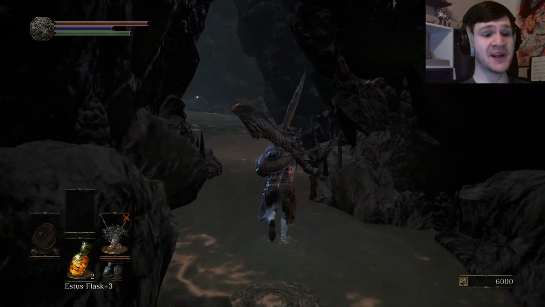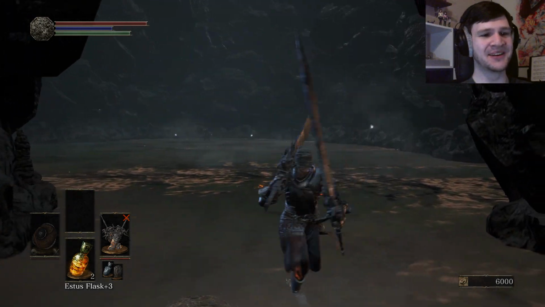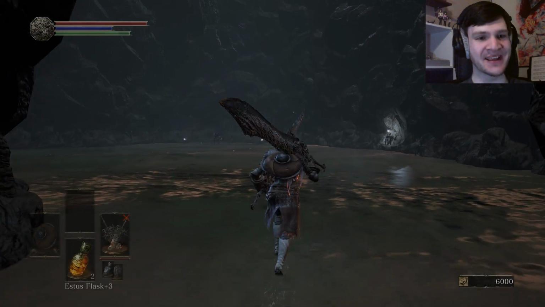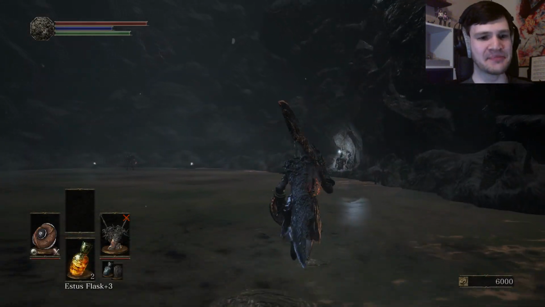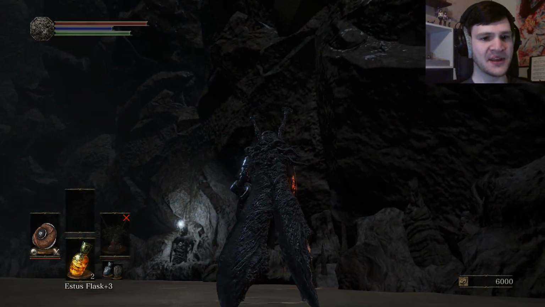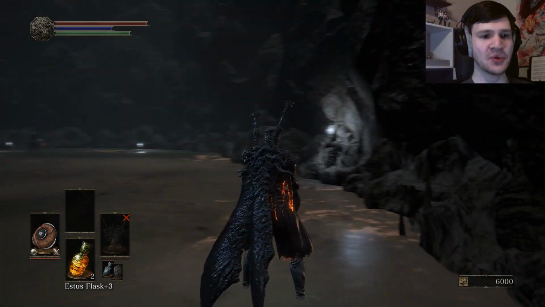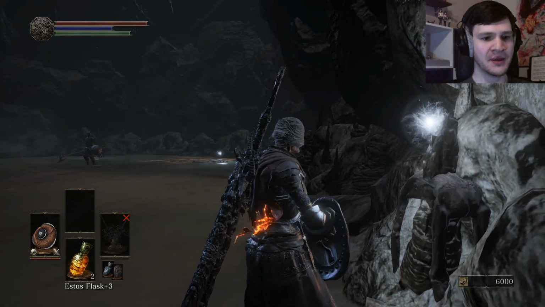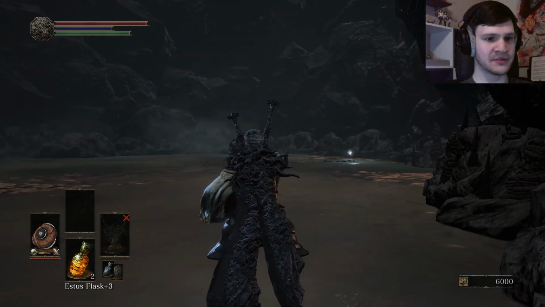Well, that's a weapon. Sadly, I don't have the stats for it, and I'm really not gonna hit that 40 strength either, since it's a paired weapon, I can't two-hand it. I don't think I've ever looked at the weapon like this, you know, having both of them on my back. Let's see if it'll just get replaced right away.